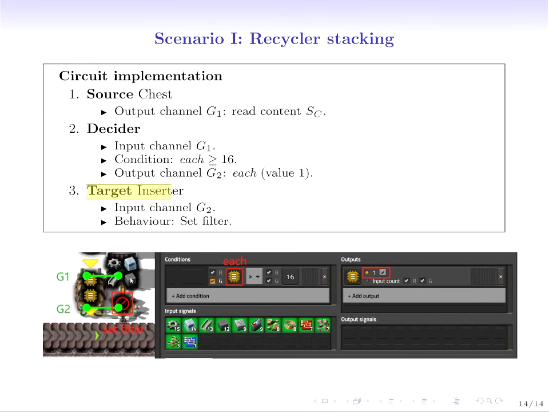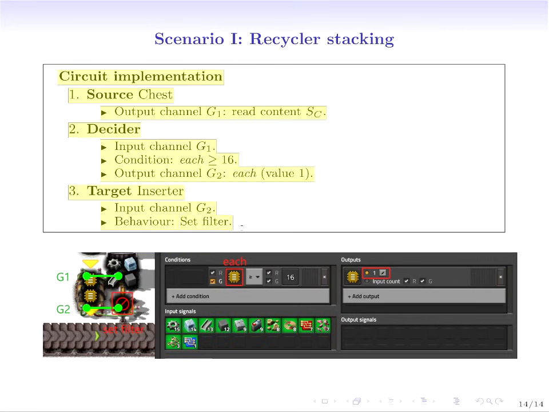Finally, the target is the stack inserter. Its input is the output of the decider, which we called G2, and the behavior of the inserter is set filter. With this format, it's very easy to implement the circuit, and it's much easier to trace through what happens than if someone just gave you a blueprint.